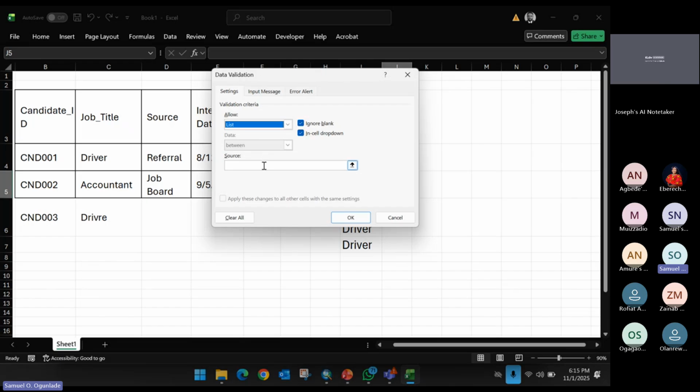And when you have your list, come here, type your position. Like I mentioned, driver, it could be HR. The next one could be admin. The next one could be, let's say, head of leads, as the case may be.